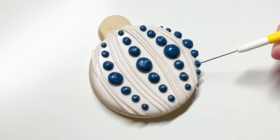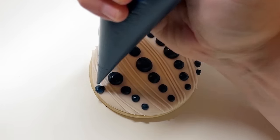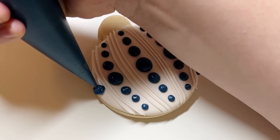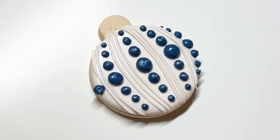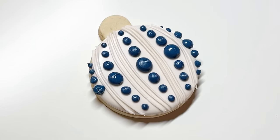This next part is the most epic torture. You're going to see here, I'm trying to do this. Oh, it's just so bad because of the angle. I really should have moved the cookie. I actually made this cookie again because I was so unhappy with my lines and this blob here. So a handful of the cookies I made twice for different reasons. Really just a handful though, like maybe 3 or 4. I didn't intend to make them twice, but I felt like I needed to redo them, or like that other one where I forgot to film it. Whoops-a-doodle.